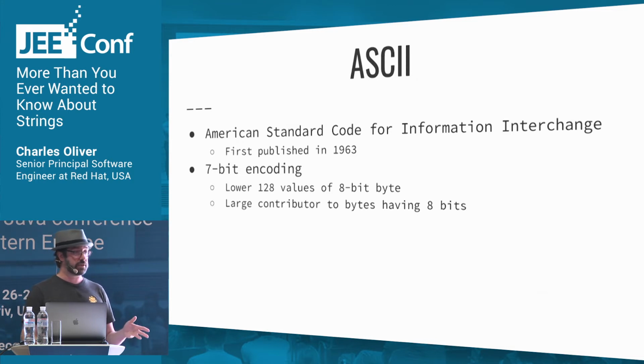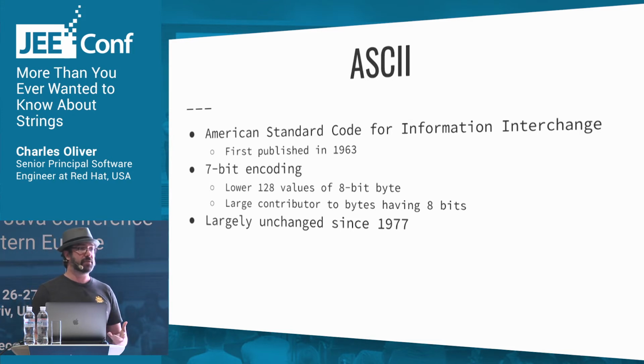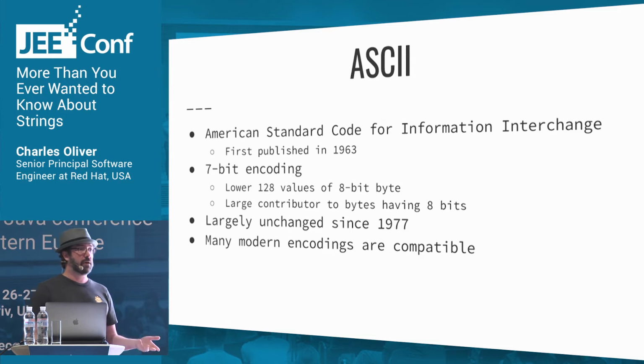And interestingly enough, this is actually a large contributor to why bytes have 8 bits, because early character representations were using 7 bits. 7's kind of a weird number to work with on computers, so 8 bits became a byte. If we'd started off with 16-bit characters, a byte today might actually usually be 16 bits, but history has chosen its path. As I mentioned, this hasn't been changed much, so the ASCII we have today is basically the same ASCII we've had for the past 30, 40 years. And everybody's familiar with the standard ASCII tables. And because it's been around so long, many modern encodings have tried, sometimes failed, to be compatible with ASCII. If you can't be compatible with ASCII, you may have a whole lot of other problems with interop and dealing with other systems.